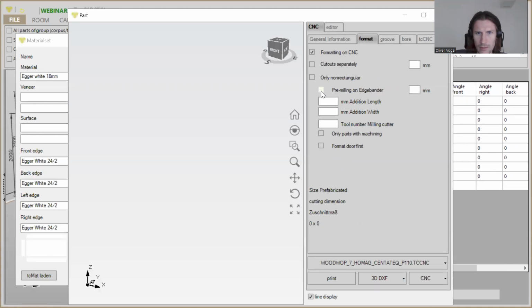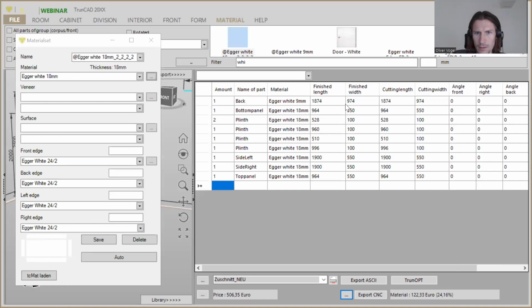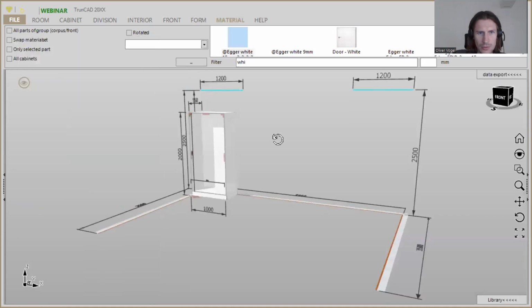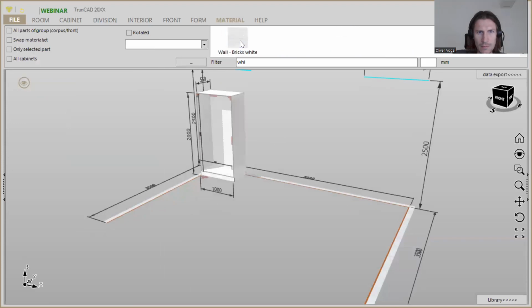When we make a pre-milling on the edge banding, and we choose here a different material.